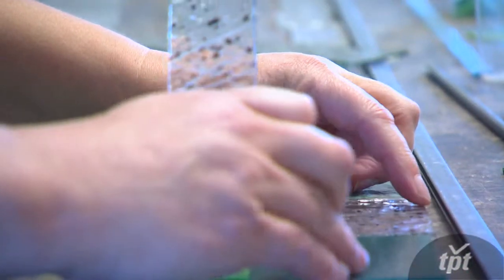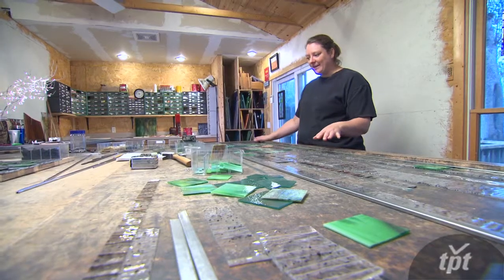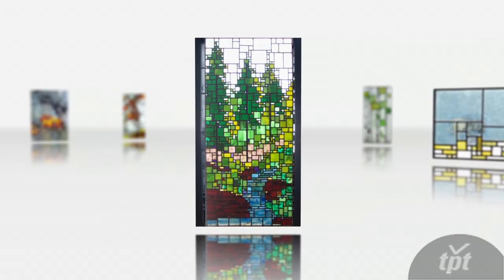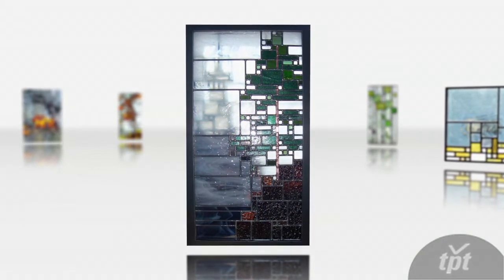This window will go in a side light, which is next to a door. The inspiration is actually from their view out their door — they have these gorgeous birch trees that kind of mask the neighborhood. I take an inspiration and abstract it, so you get the idea and the feel. It's more of an impression rather than a realistic version. As a glass artist, I have a fairly distinctive style. My pieces are very recognizable because they're very linear and very abstract, but at the same time you can actually see the image that inspired the piece.